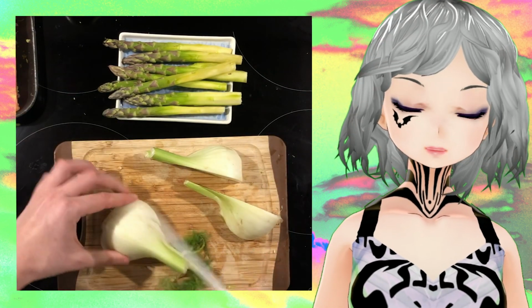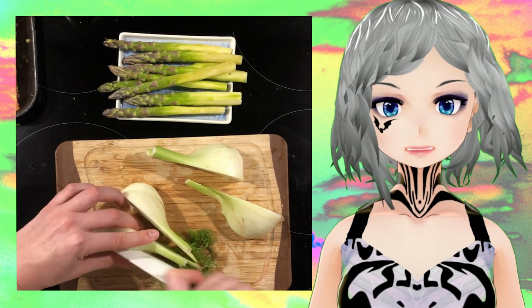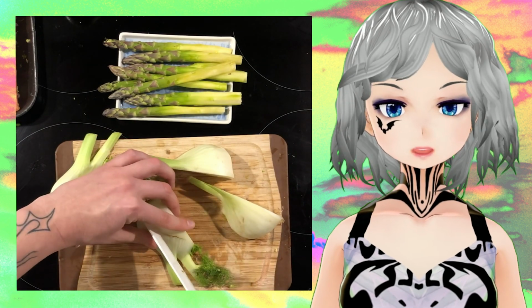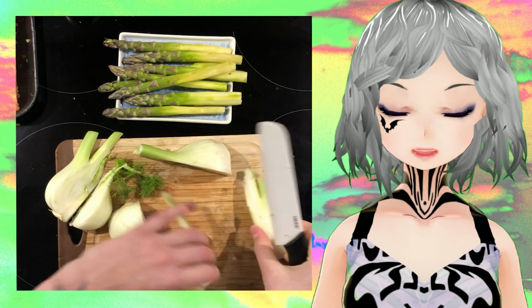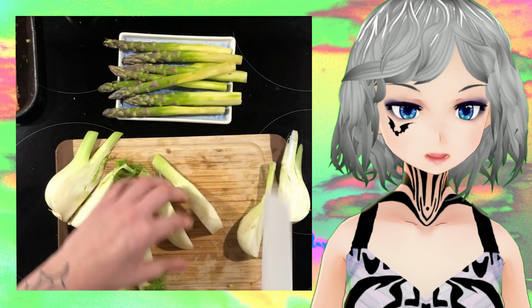Just be careful that the time you will need to cook it might differ. So I use veggies that, when I put them in the oven, I know they're not going to get burned or be undercooked, depending on the time I'm going to use. So try to use vegetables that are going to cook more or less at the same time together.